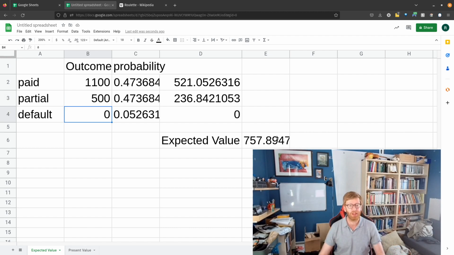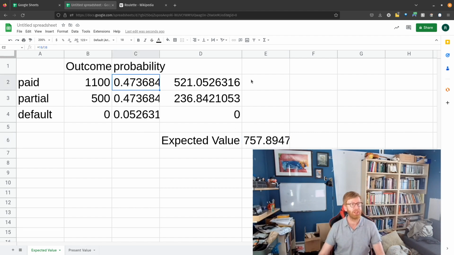So in this case, with a $1,000 loan, based on these probabilities that we just left over from a roulette game, you're losing money on average, right? If you're a bank making loans like this, you're giving away $1,000 and getting back $750, you're going to be out of business after a while.